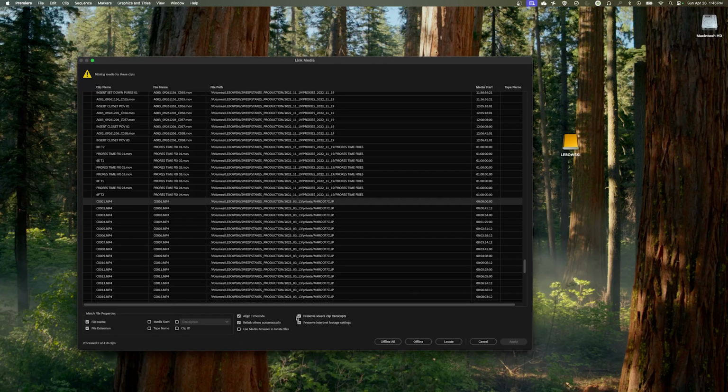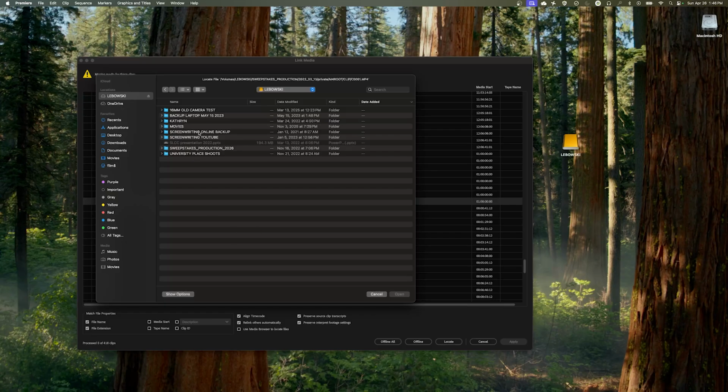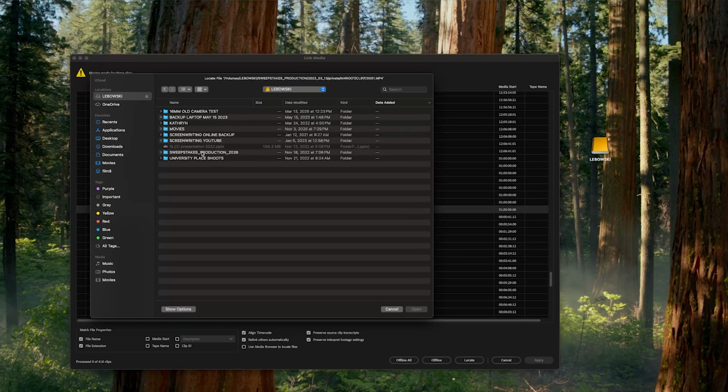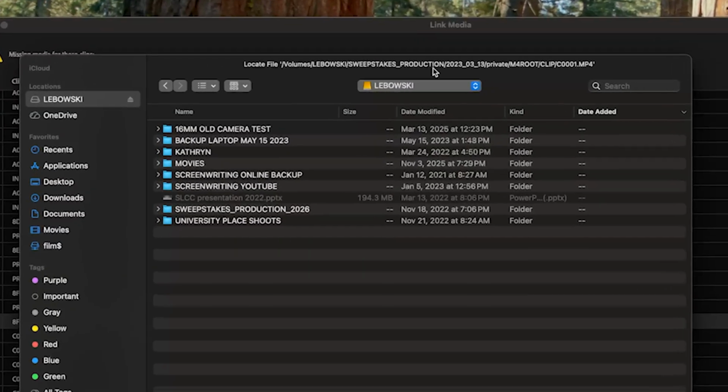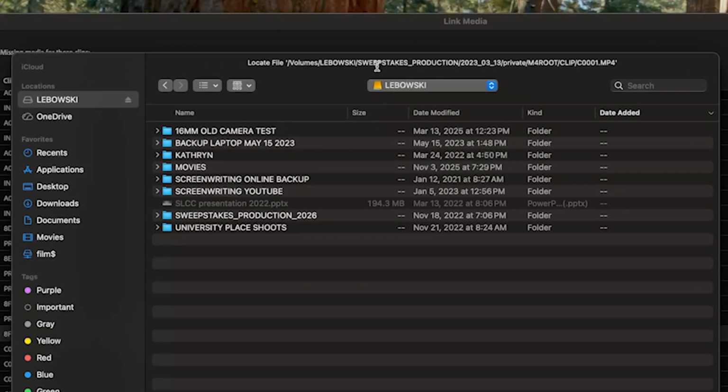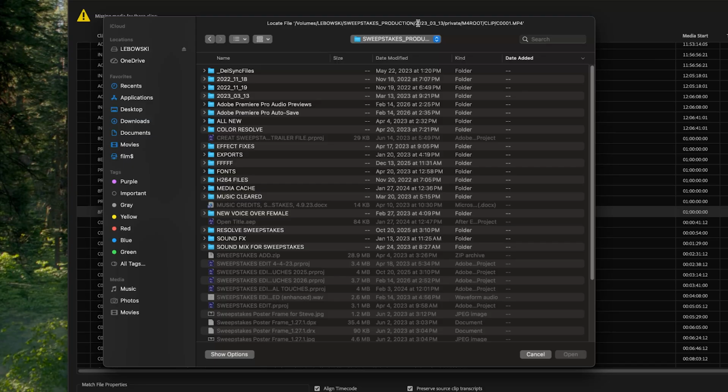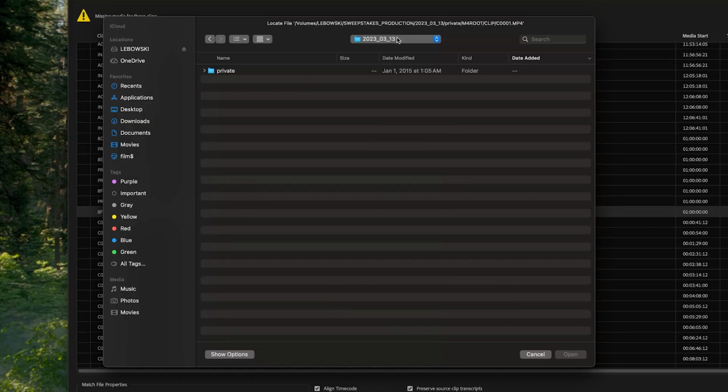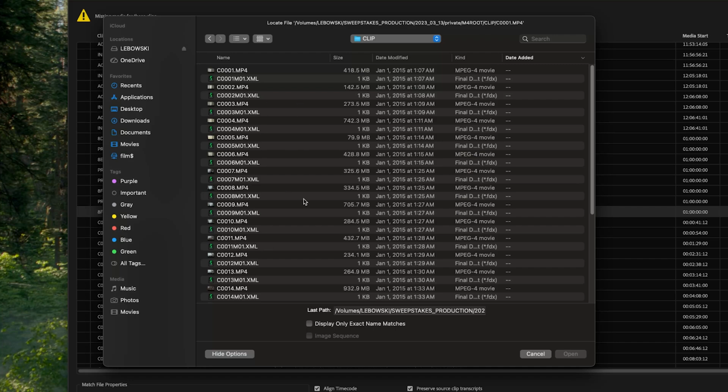You'll want to keep a lot of these defaults the same: file name, file extension, and relink others automatically. You definitely want that checked right there. So I'm going to hit locate and it'll open my Finder here. And if you're on Windows, it will be the Explorer. And now I can go down to our folder here. And this actually has the last known location here. I did change the name of the folder, so it is now looking for this folder instead here. So you can go to this folder and then find the next folder in line here, which is the 2023-0313. So we're going to go into that folder, and then it's got the rest of the path there. Private, M4 root, and clip. And right here, it's going to show up all the files that I have in that folder.